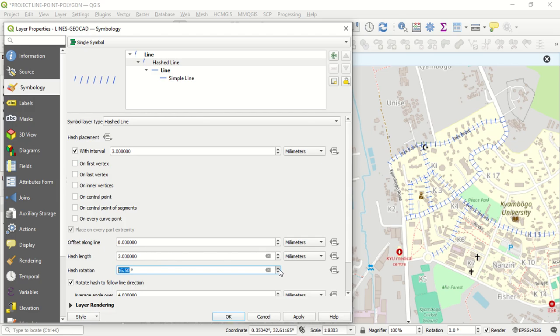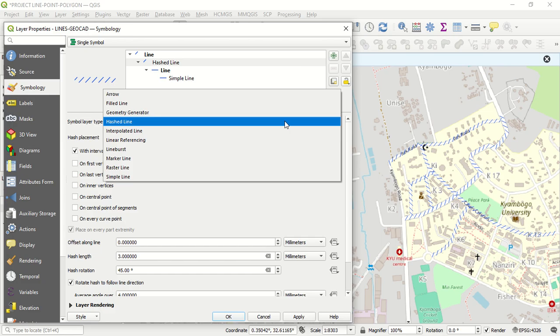For now, let me say something like 40. So I'm increasing the angle. I've just clicked this upward arrow for the hash rotation, but you can also just type it. Let me type 45. So I say apply, and you can see that they have changed orientation.